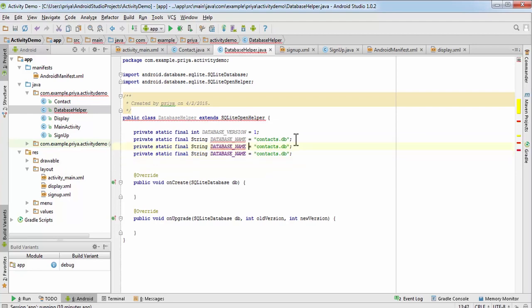We'll need a table name, so write table name, and it will be contacts, and we'll need columns.